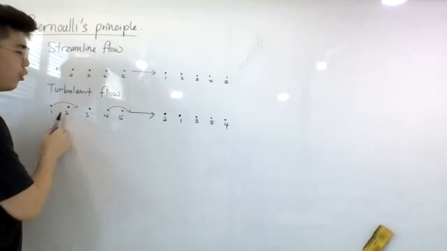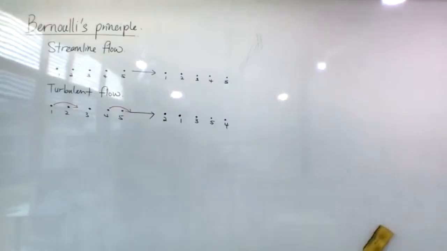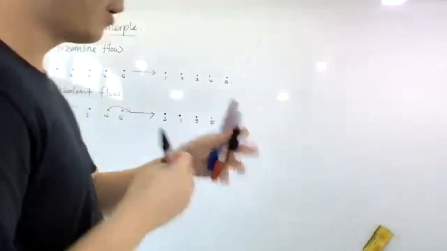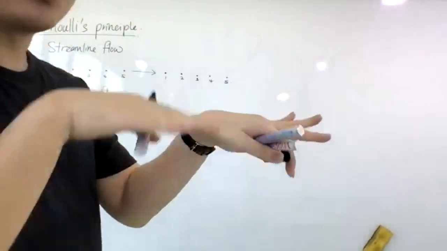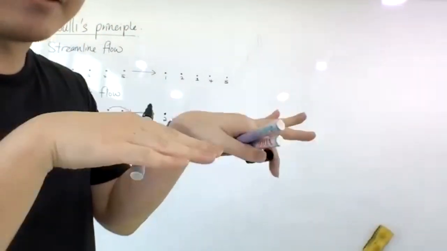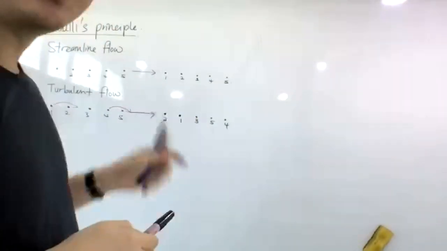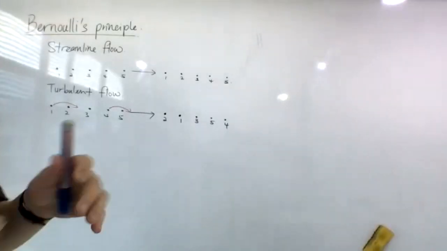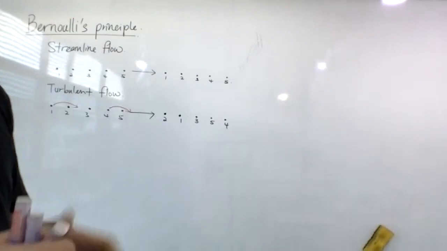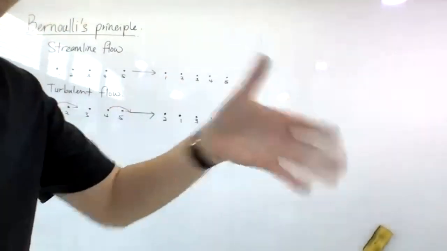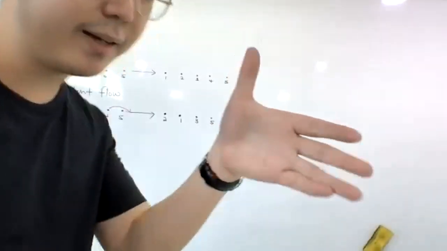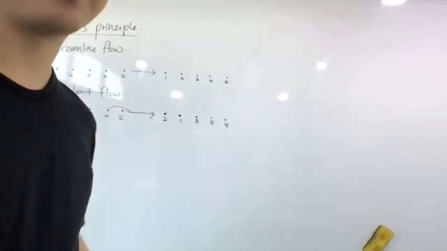Here, particles tend to overtake, like one driver overtaking the other driver. Now, when you want to overtake the car in front, what do you do? You have to move to the next lane, the other lane, and overtake it. So that means you need room to overtake. Same as what happens here. If the particle wants to overtake the particle in front, it needs extra room to overtake it. That means it has to move to the side and then go to the front.